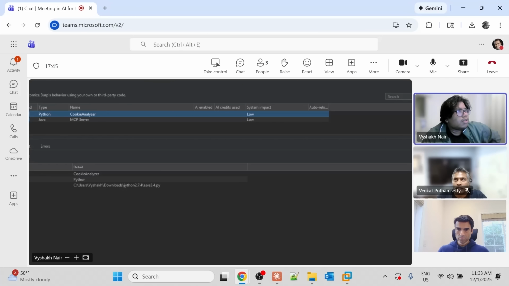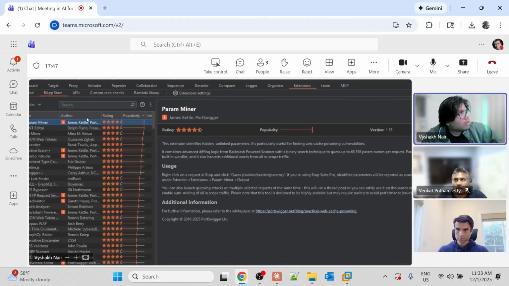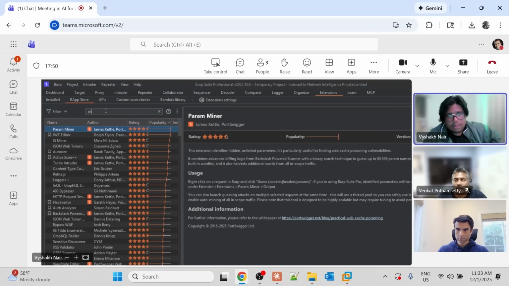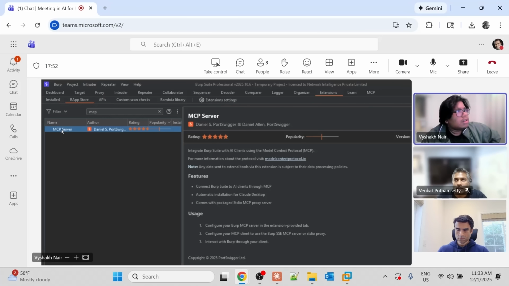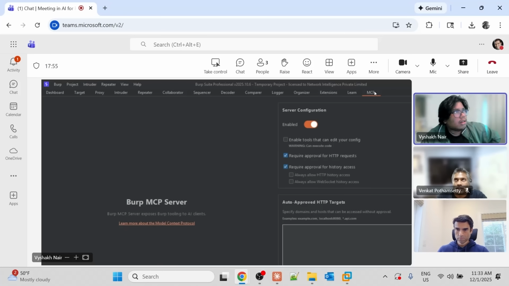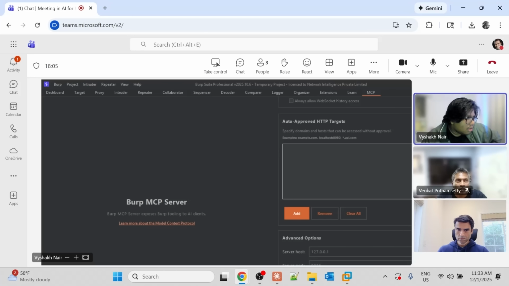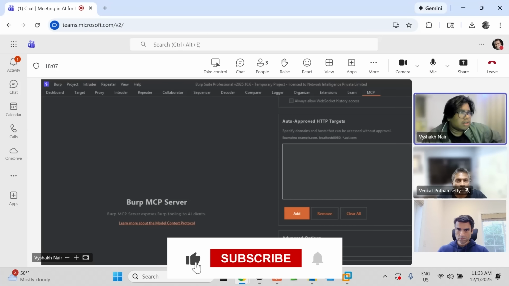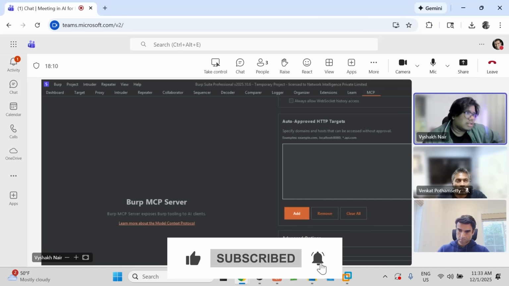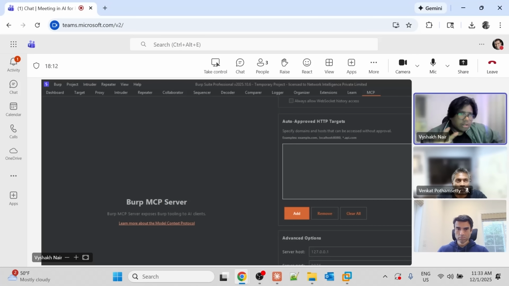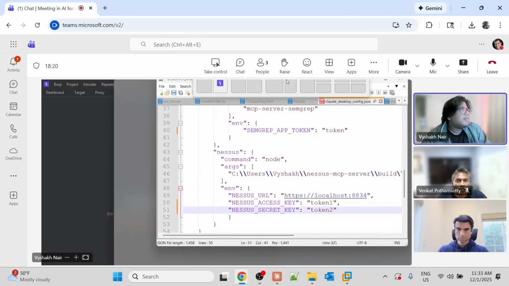If you install from the extension from the Burp store, if you search MCP, you can directly install this to your Burp. It will create a tab, and you can just enable and set up some checkboxes as per your requirements. And in the last part for the installation, it shows install to Claude desktop. Now, what it does is this has an embedded code, a JSON format, and that code is embedded to a Claude's desktop configuration file, which is this one.